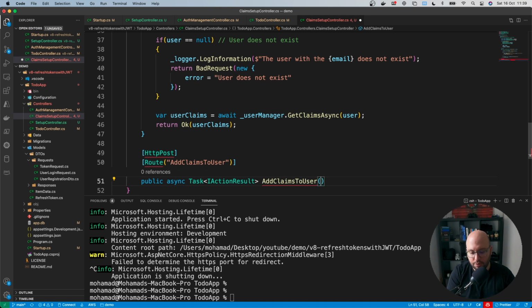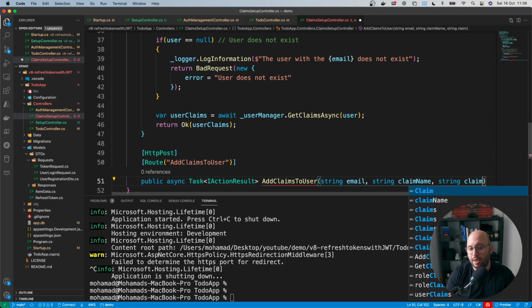And basically here we need to pass the string, which is going to be the email, as well as a string which is the claim that we want to pass, and what is the claim value, because as we said the claims are key value pairs, so we need to have a key and we need to have a value. So claim value.